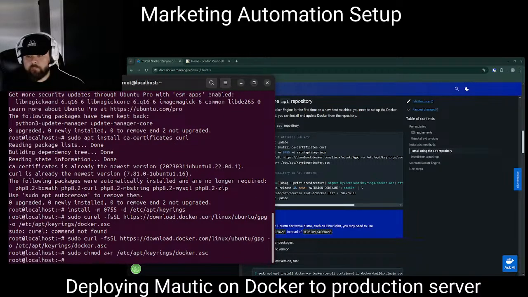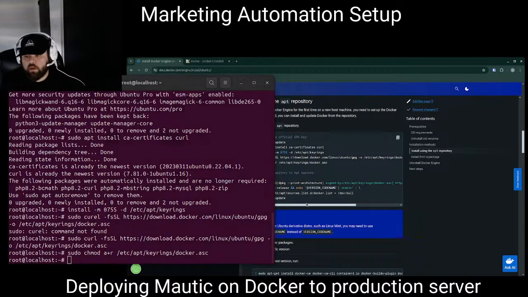Okay. And I am kind of done with typing it out manually because I'm definitely going to make a mistake.